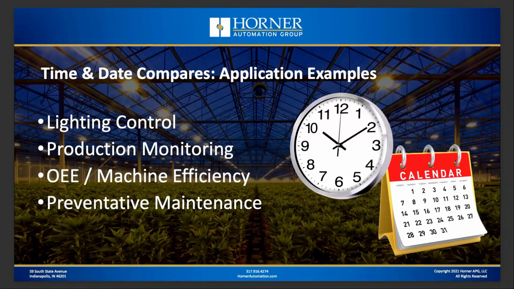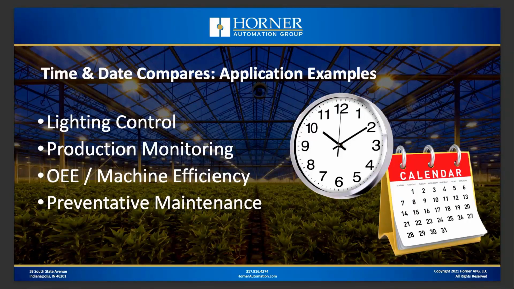Also, production monitoring. In a lot of cases, we want to get data out of our machines. How efficiently are we using those machines? How efficiently are we doing production? How's our quality? So we can bake a lot of that stuff into OCS products, whether they're controlling the machine or whether they're being used as strictly an OEE type product bolted on the side of an existing machine that's got a previous controller. So those are all applications where scheduling is pretty important.